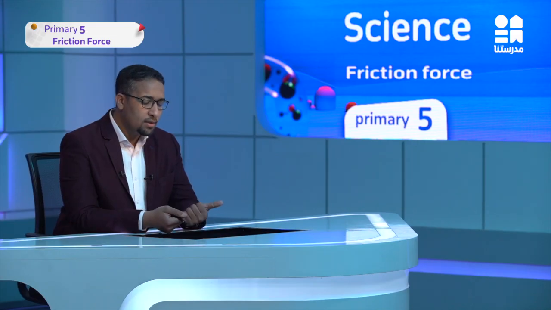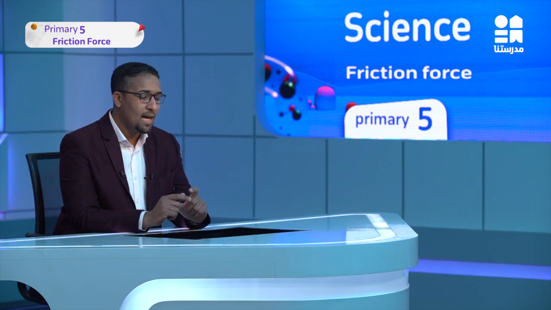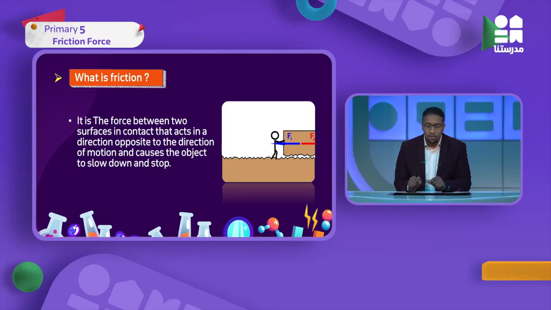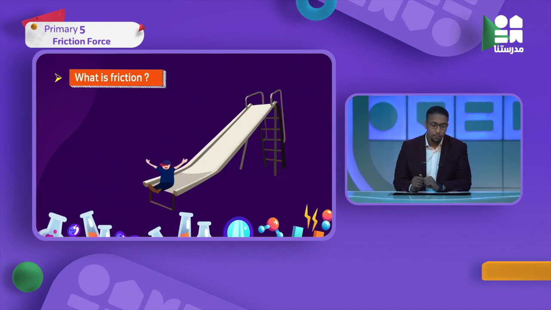يبقى أنا دلوقتي عندي سيرفيس زي البلوك اللي قدامي ده أو زي البوكس اللي قدامي ده، هو بيلمس الفلور أو لامس الجراوند. التاتش بينهم اسمه friction force. طيب حد يقول لي الفريكشن فورس act in a direction opposite or the same direction as movement force؟ لا، opposite direction يعني direction عكس الموفمنت فورس. نكمل وهنعرف أكتر عن الفريكشن فورس.